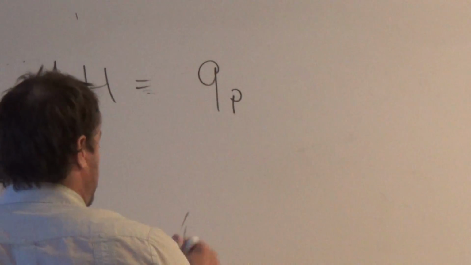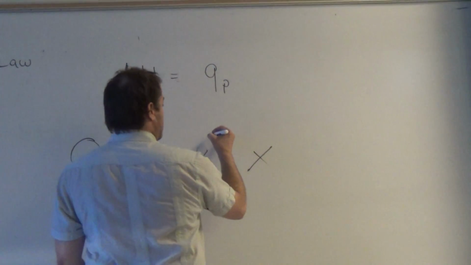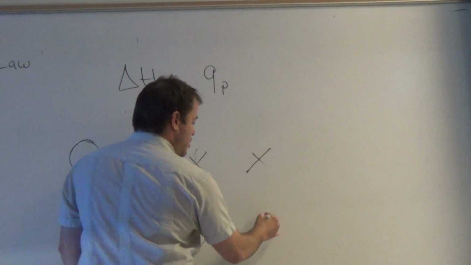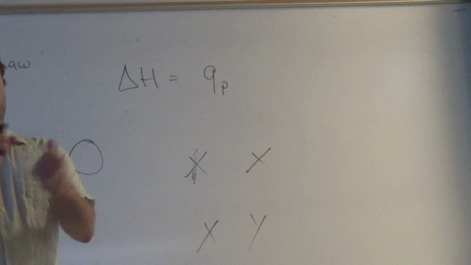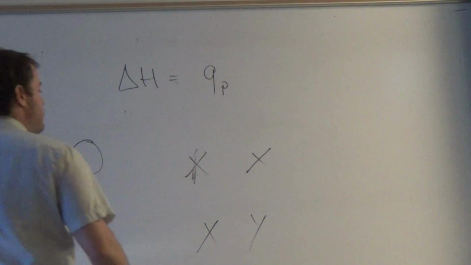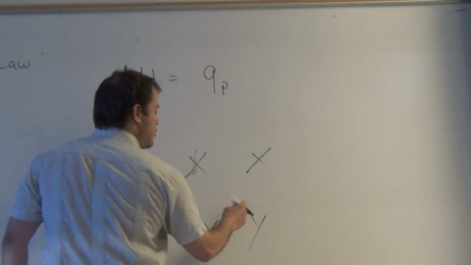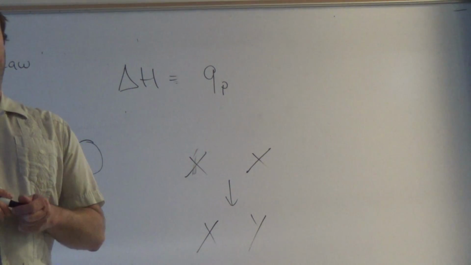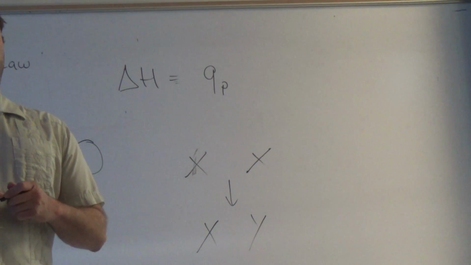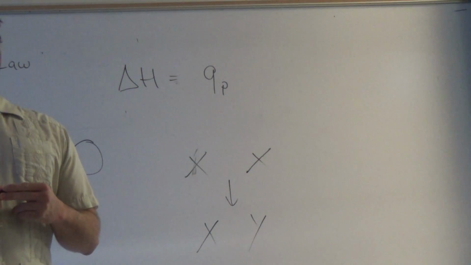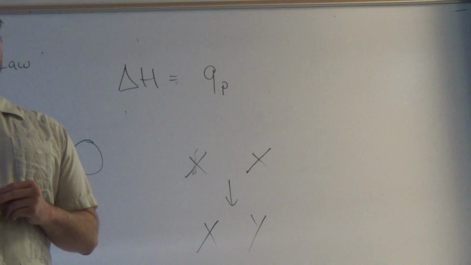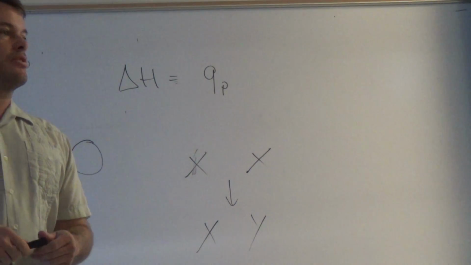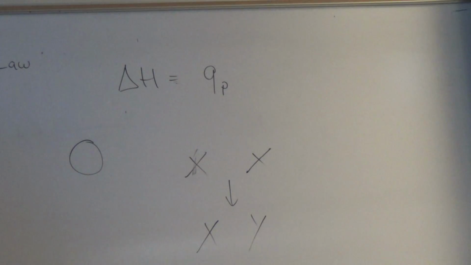If the two XX gas molecules are less attracted than the XY molecules, if the XY molecules make a tighter bond, then when we move from an interaction where an X is bound to an X to an interaction where an X is bound to a Y, what's the change in the electric field energy? Is energy released or absorbed? It's released.